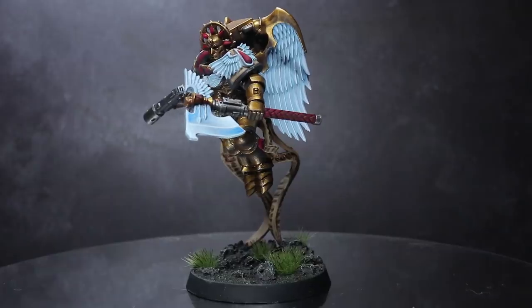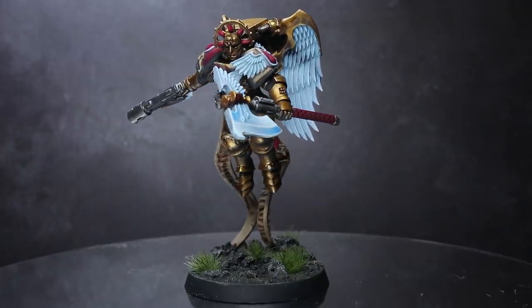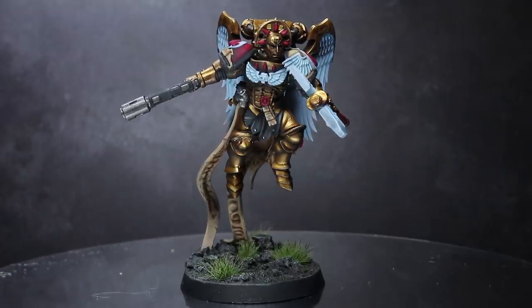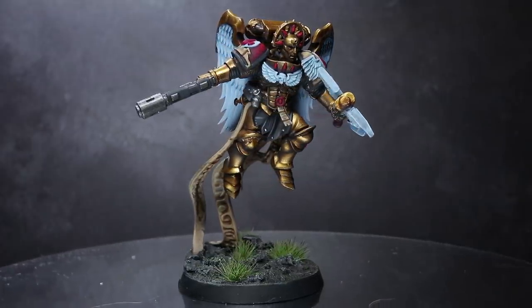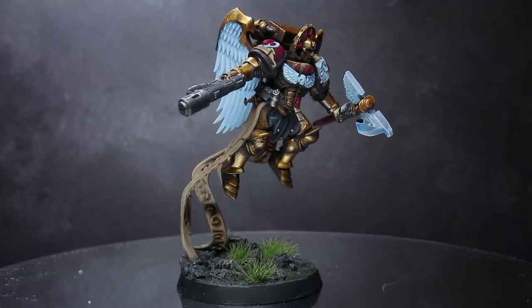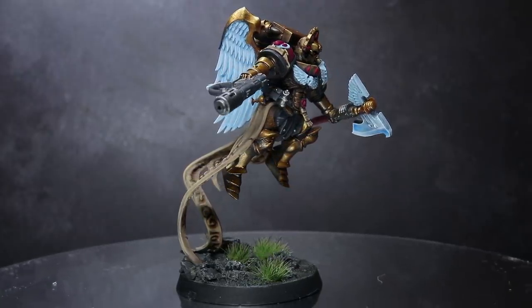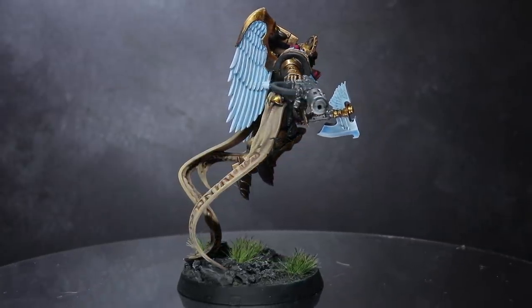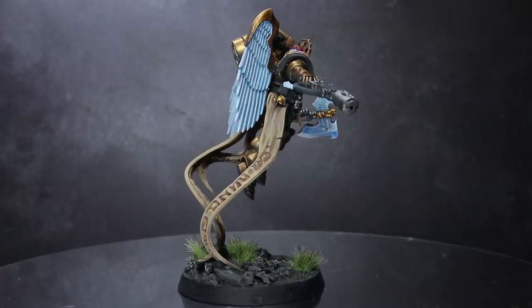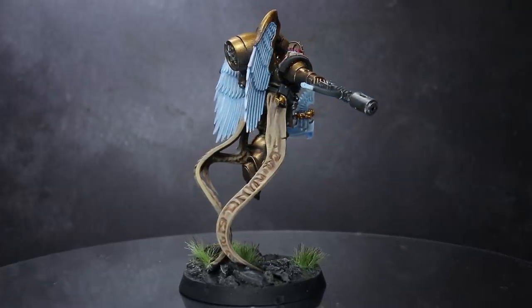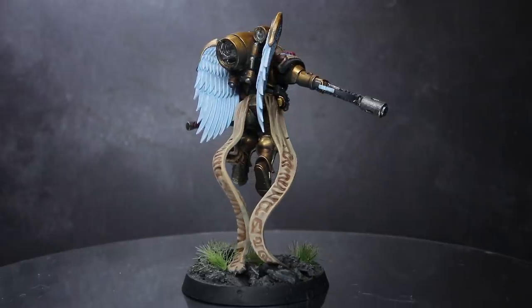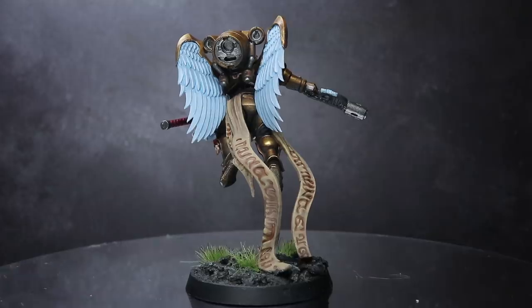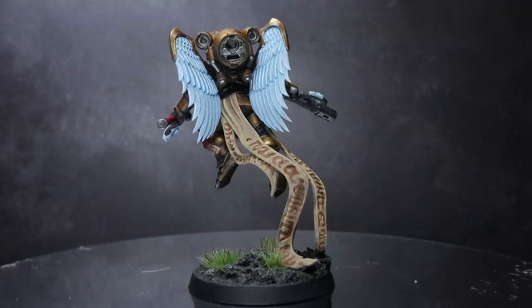And here we have the completed Primaris Dante. I painted his armour in the traditional colours of the sanguinary guard and I will be publishing a guide on how I painted the gold very soon. Much like my Gabriel Angelos tutorial, it's always a great challenge trying to modernize older models or create new ones based on existing characters. Sourcing the right components to stay true to the original appearance whilst fitting them in line with modern ranges can prove tricky but it is a lot of fun to do so. So click on the card to choose which other character you would like to see across the Rubicon Primaris in one of my conversion videos.